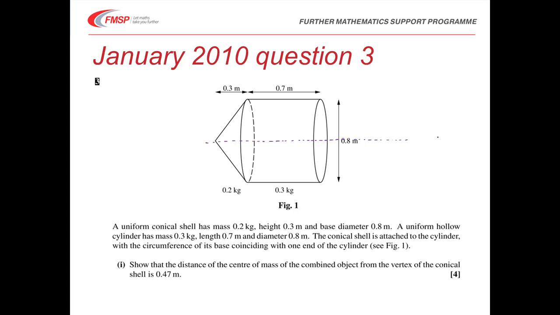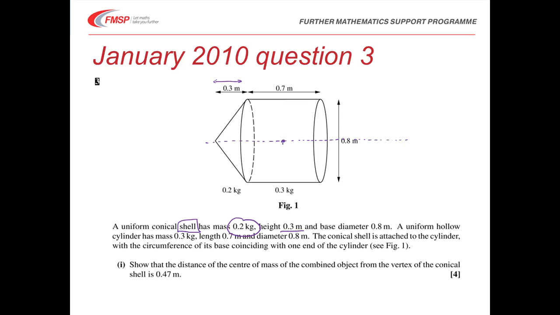So we're given a lot of information. We're given the mass of the conical shell. That's another thing, this is hollow. And we're given the height of it. I know it's lying on its side, but of course that is this measurement, the height. And the base diameter, which of course is the same base diameter as the hollow cylinder that it's connected to. And we have the height of the cylinder.